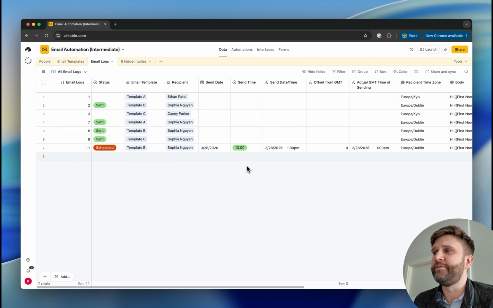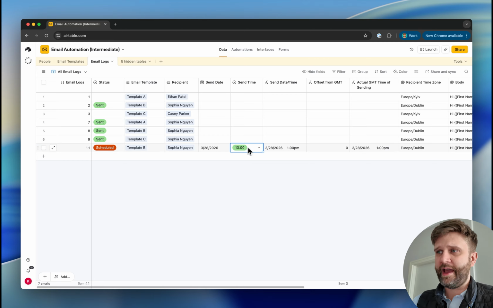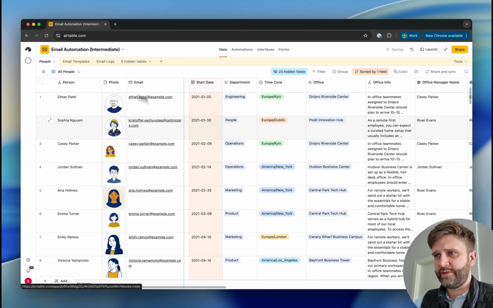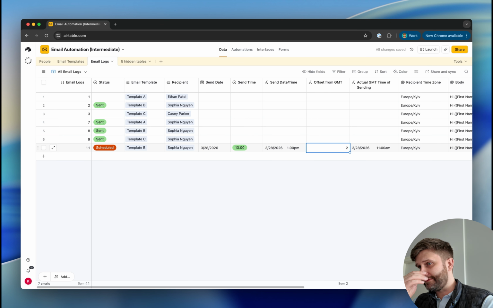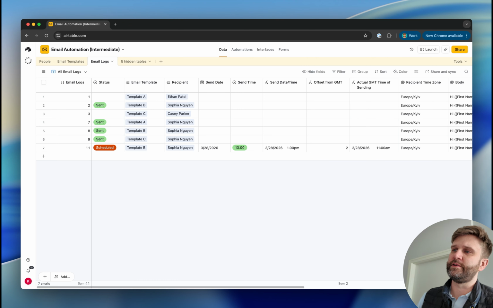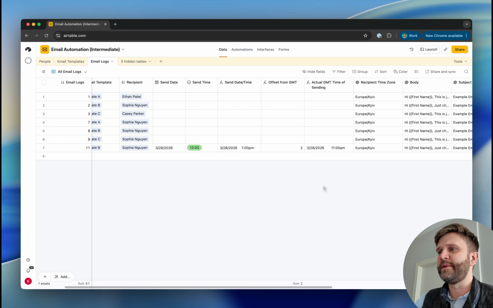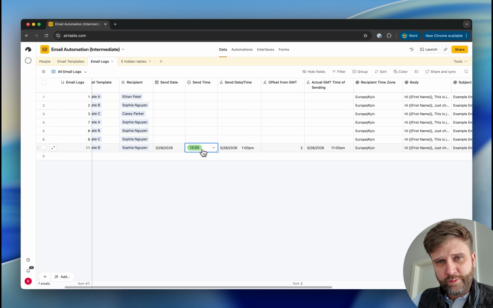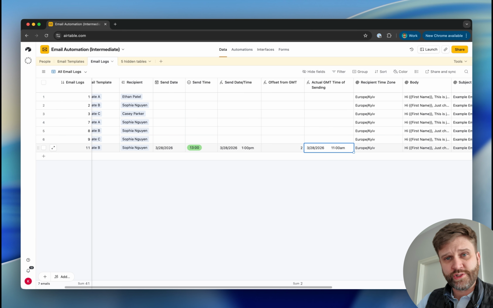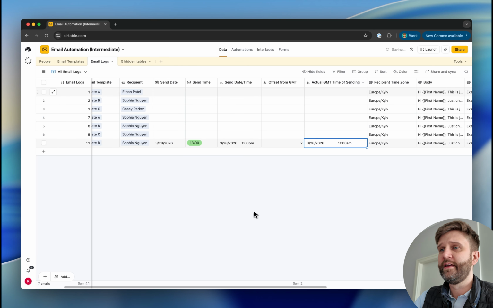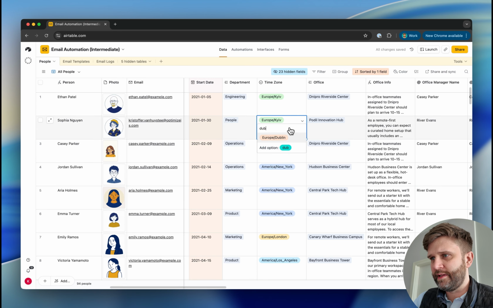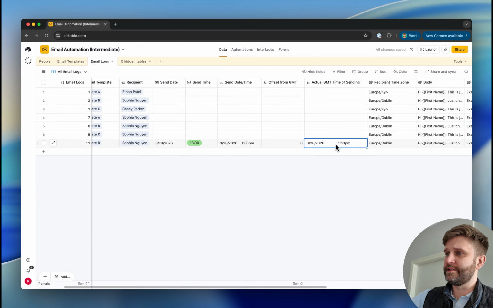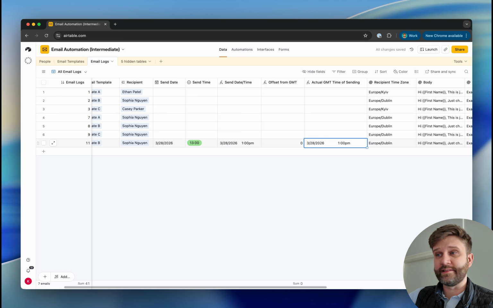So for example, if we say that we need to send it at 1 p.m., and let's put Sophia back in Kiev for a second. So that's a 2-hour offset. So Sophia's time zone is 2 hours ahead of GMT. So that means that in order to send at 1, we would have to send at 11 a.m. in GMT. So that's how that works. But of course, since Sophia is going to be based in Dublin for this test, it'll say that we need to send it at 1 because, again, Dublin is in GMT.